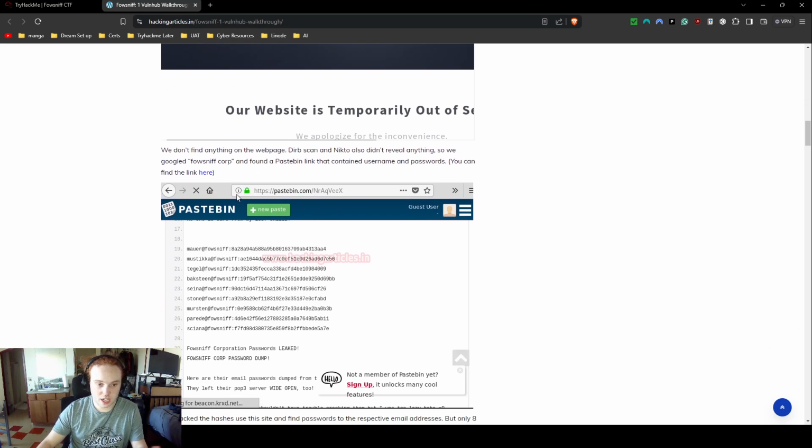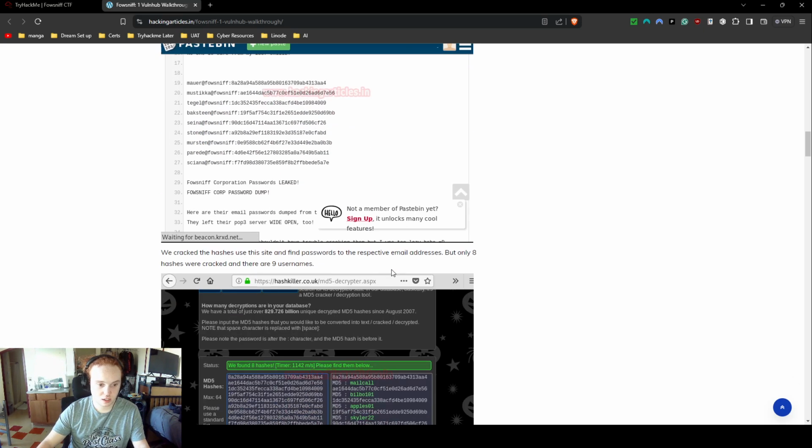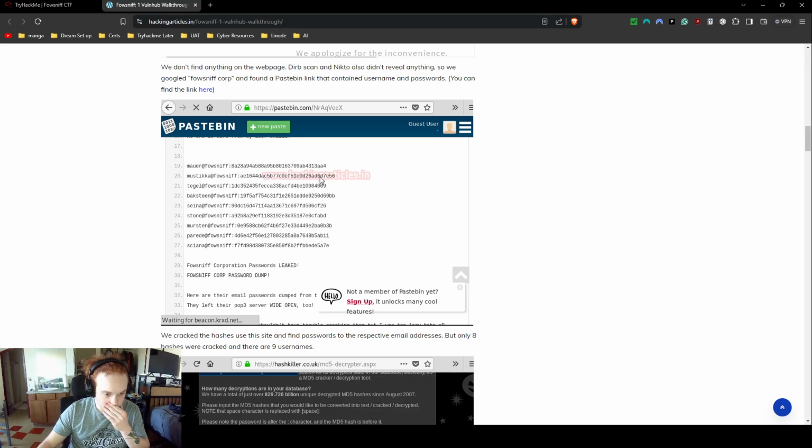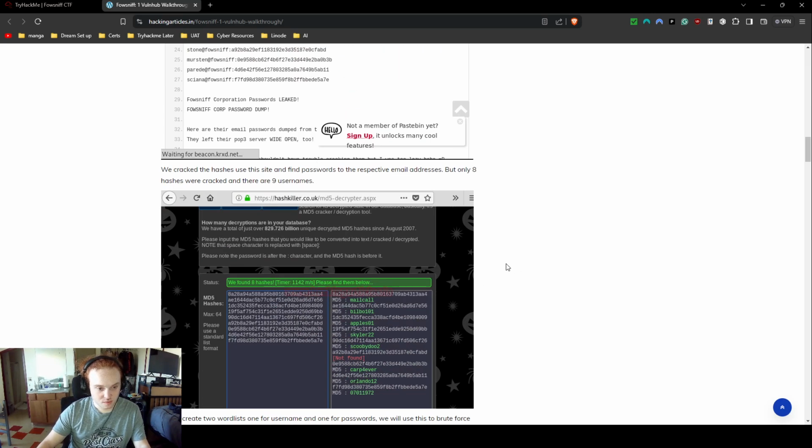Unfortunately, that pastebin, you can't actually get to it anymore unless you use the Wayback Machine. I did that the other day and printed it into here, so that way you lovely folks can see it. It's the same thing that they have up here. And luckily, they weren't salted hashes, just MD5s. So there's a bunch of different ways you can do that.